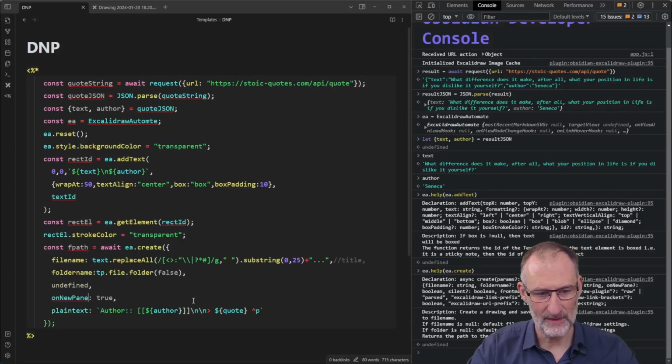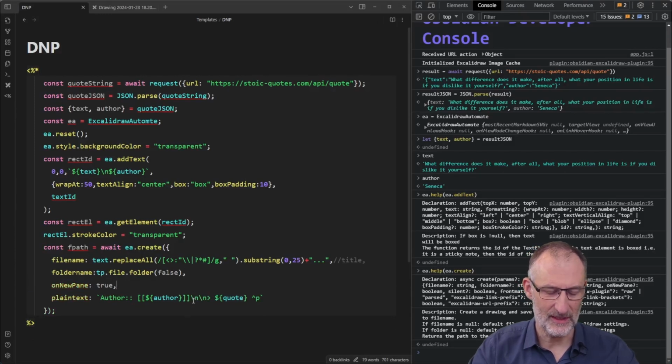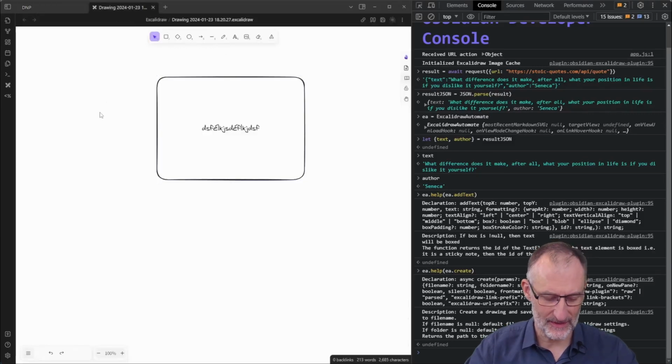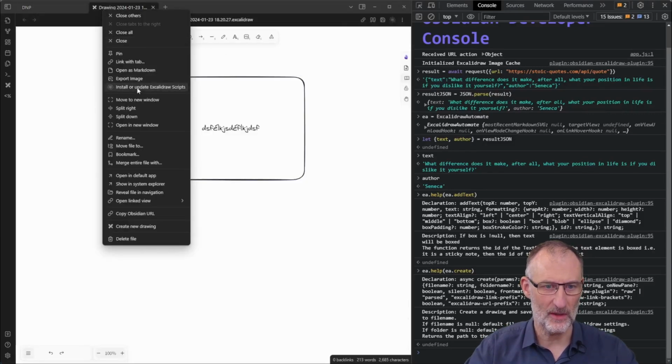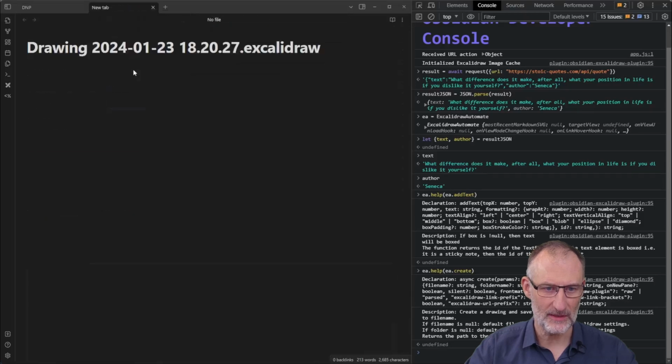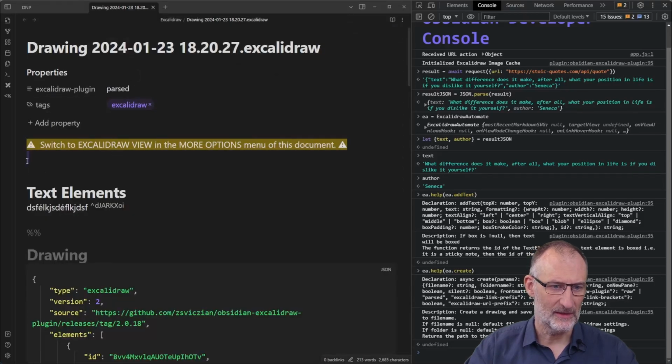We'll see what happens. I want to open this in a, oh, this is actually an object, so I don't need to write undefined. I'm going to open this in a new pane, and I'm going to add a plain text content. So the plain text is, if I switch this over to Markdown view mode, so open as Excalidraw, the plain text that I'm adding will come above text elements here.